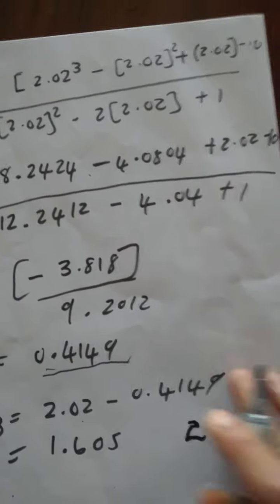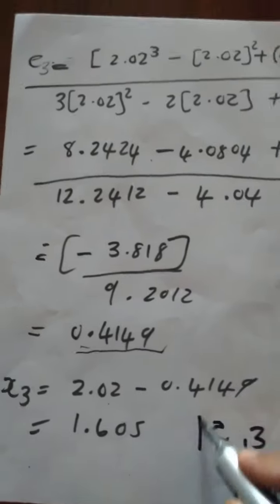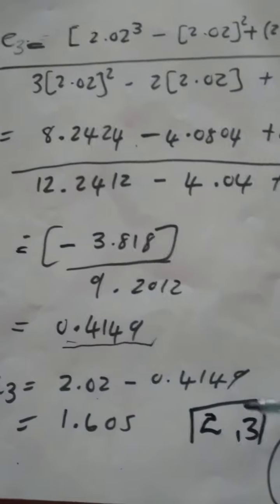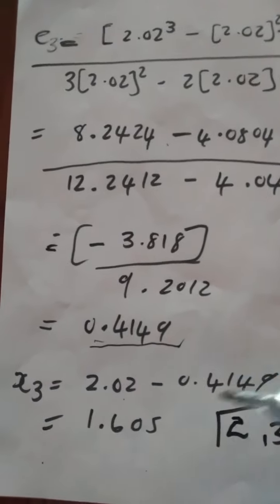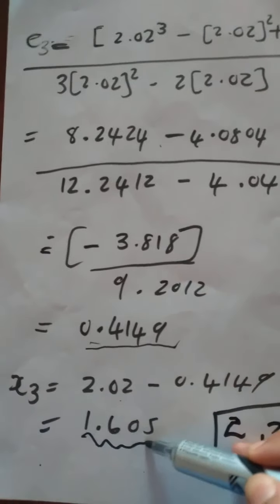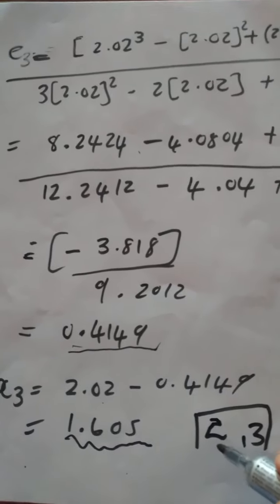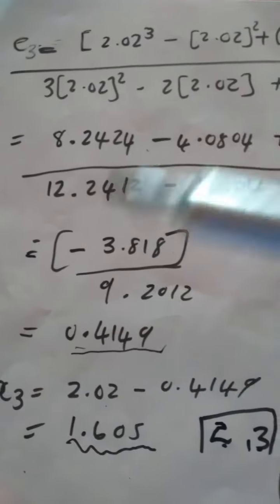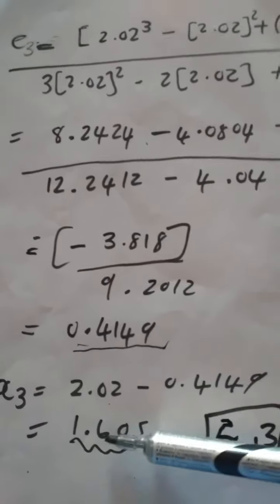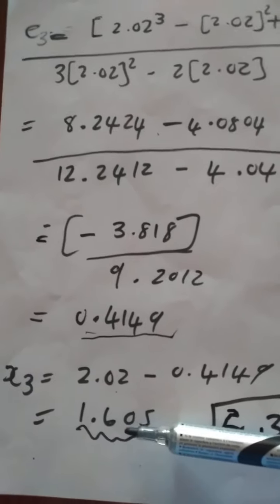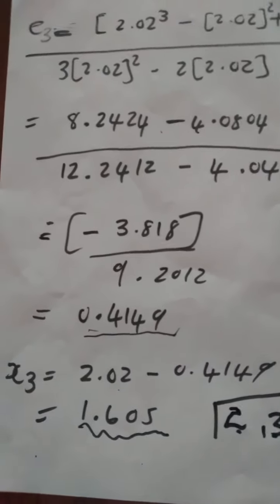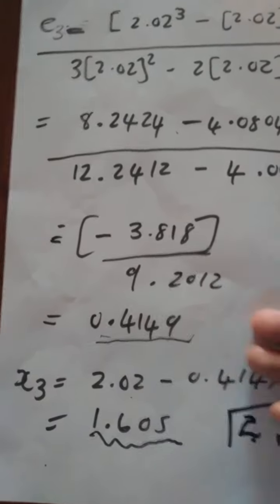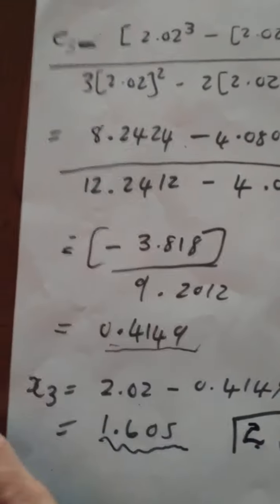And this method works like this. If you only work this method out until it fails, which it doesn't work. This obviously doesn't work because you should get a value between 2 and 3 on the graph. If you do it correctly, which the memo didn't do, you end up with 1.605. So this method actually fails by the second time you use the Newton method. So the first one is wrong.